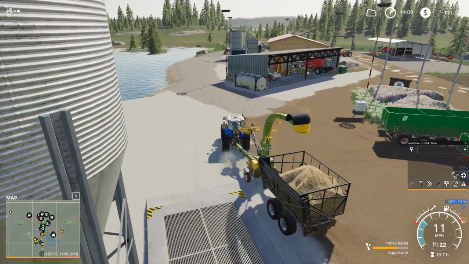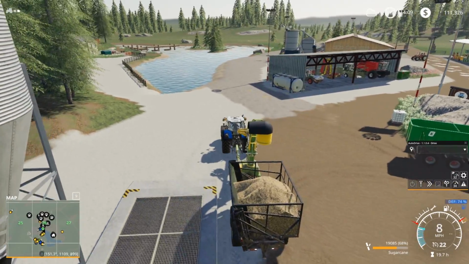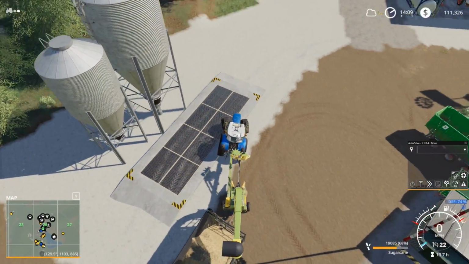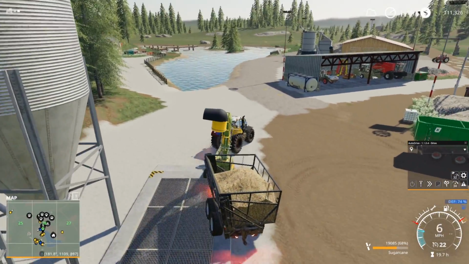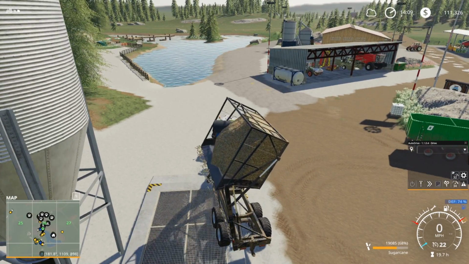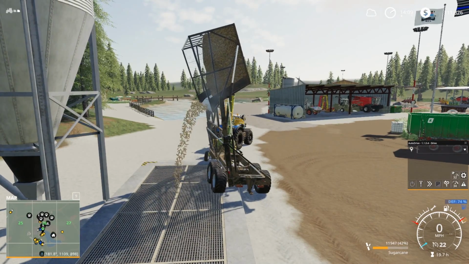I'm worried about how close that is. Let's try to get it a little bit closer so I don't dump it on the ground. I should have just pulled onto the silo. Yeah, let's just do that. Farmer Cop will figure it out eventually. There we go. So, boom, and this should just dump it into the silo and not onto the ground is what I'm hoping. Okay, it looks like it's being successfully dumped into the silo.